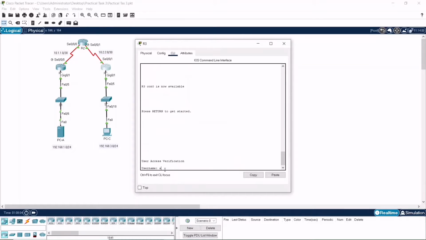So admin01pass, enable, cisco12345, config t and crypto isakmp enable.